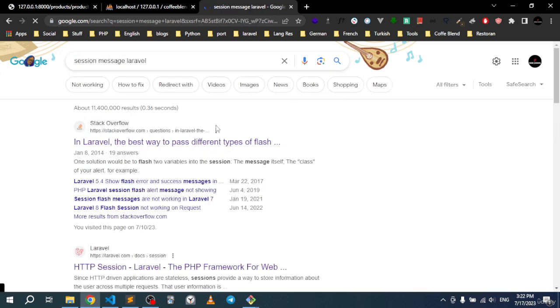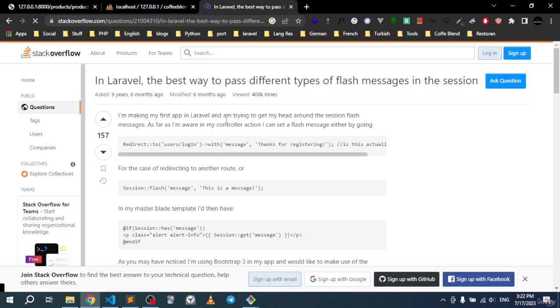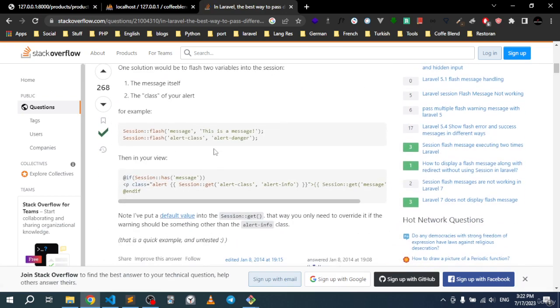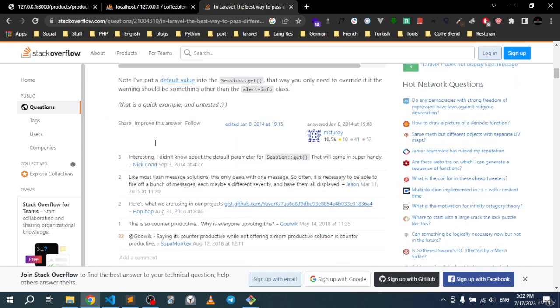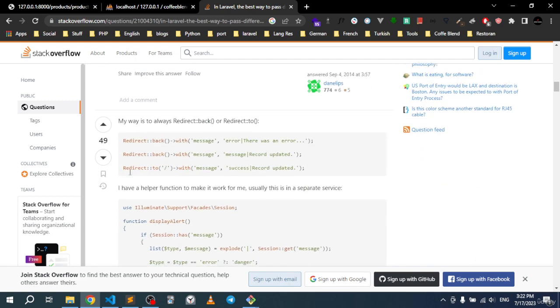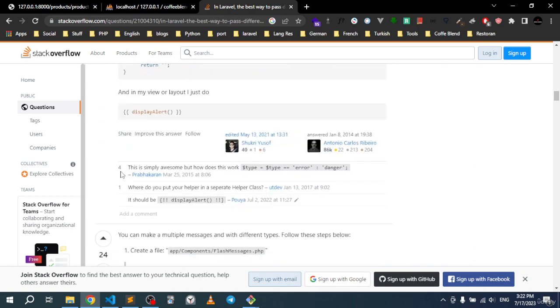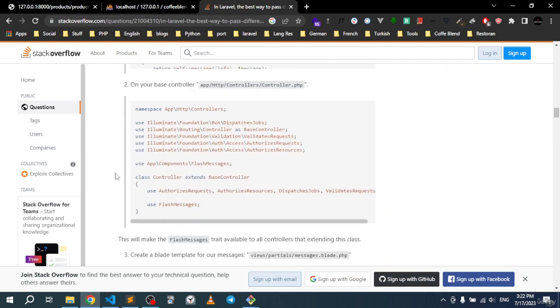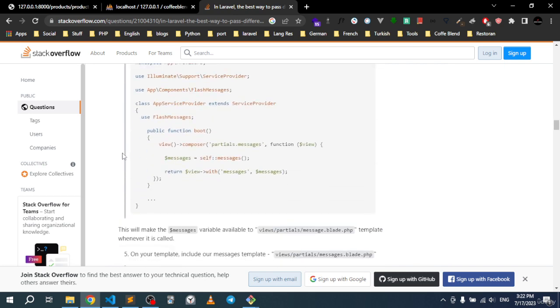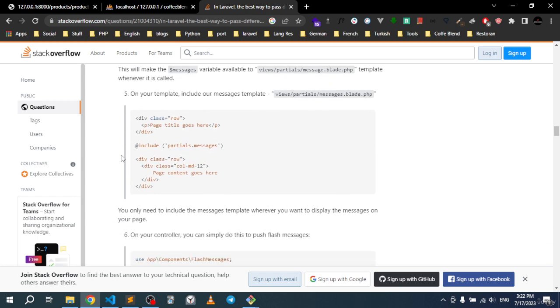So if I go ahead and access this link, all right, so we go down, session flash and alert message. So it looks like there are a lot of different ways to work with this part. We want to grab the most basic thing, basically.